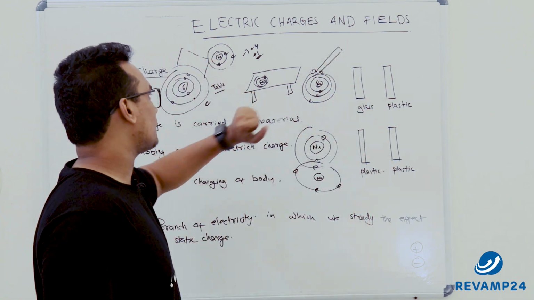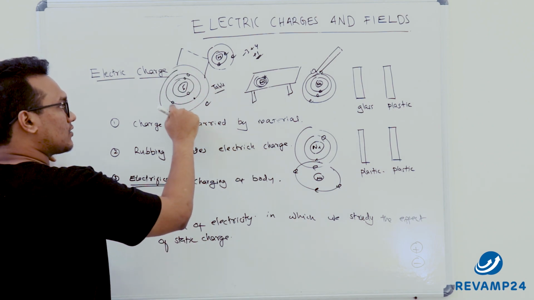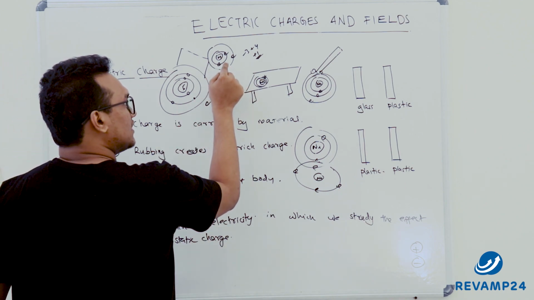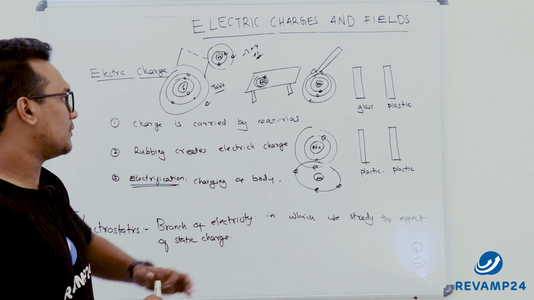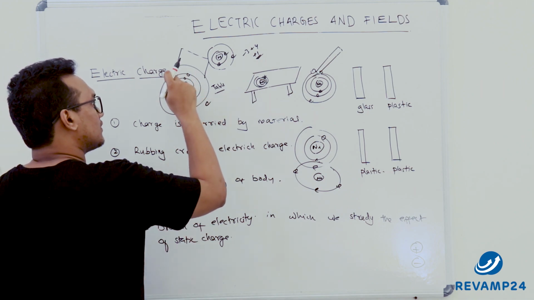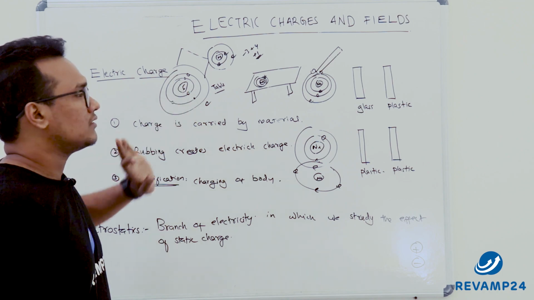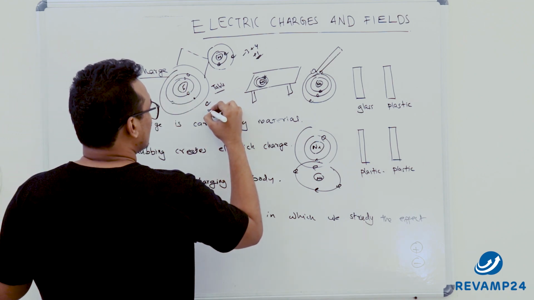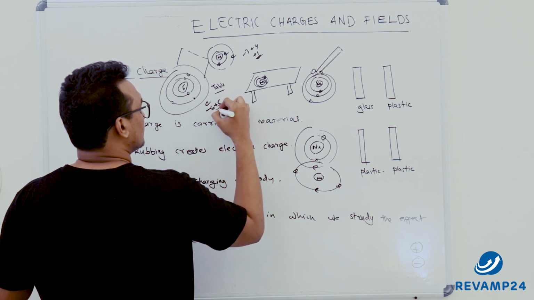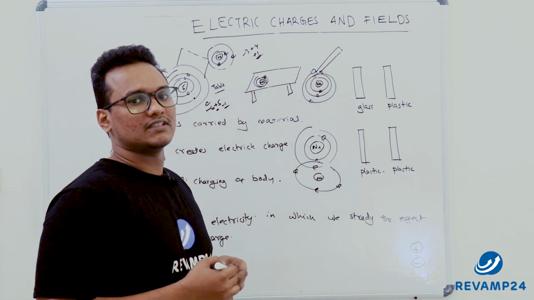See, now what is the case of the table? For the table initially it was 5 electrons and 5 protons, but the rubbing has given an electron from this atom to this atom, to this material basically. So what is the total number of electrons here? The total number of electrons is 6. 1, 2, 3, 4, 5, 6. And the number of protons is 5. So what is the net charge? Charge of an electron is minus, right? So minus 6 plus 5. This is minus 1. So this is negatively charged and this one is positively charged.